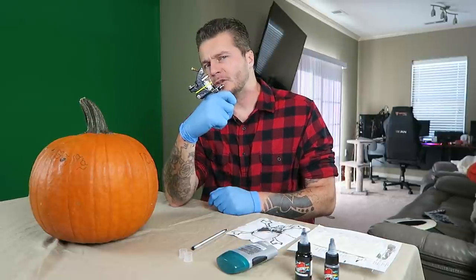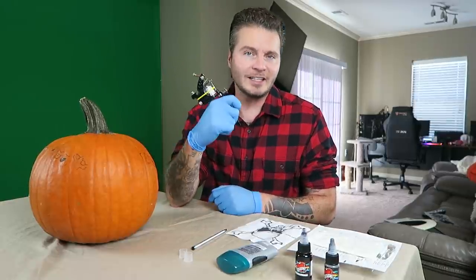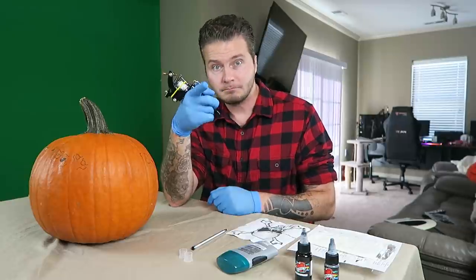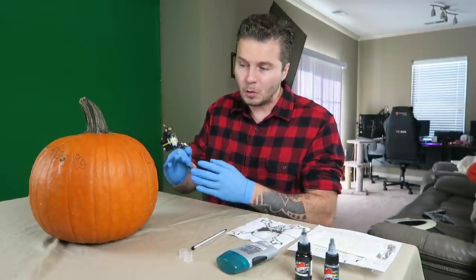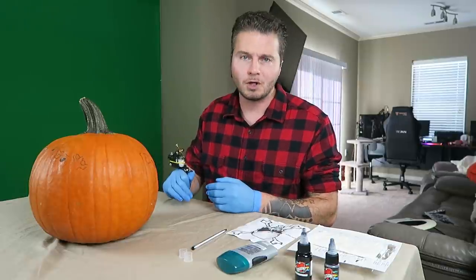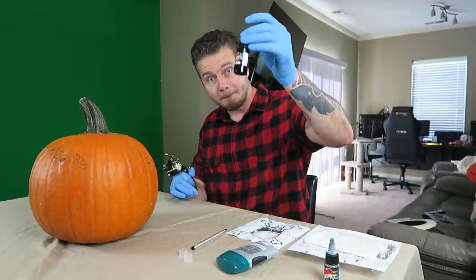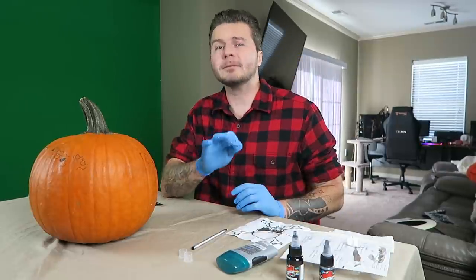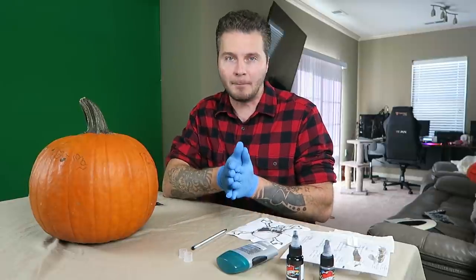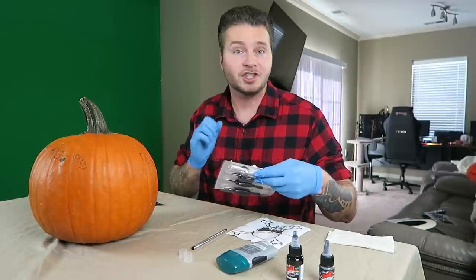And what we've got on this tattoo machine is a big old 7-round needle. That means there's 7 needles on this thing positioned round. And I want to use this big old needle because I want this tattoo to be nice and bold here on our pumpkin. Again, we're only going to be using 2 colors of ink for this tattoo, black and also gray. That way we can do some shading. When it comes time for us to actually shade this pumpkin tattoo, we're going to switch needles and go to a 7-round shader.